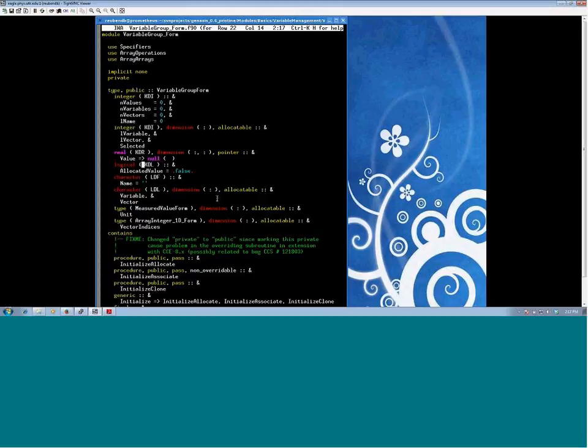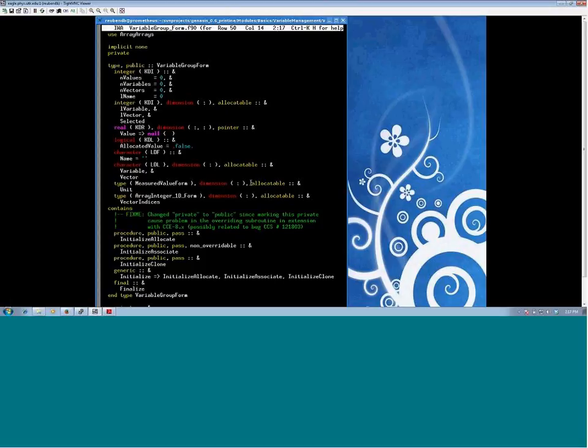So what's the deal with type-bound procedures? In Fortran 95, if you have procedures, you usually only have them in the module, where you specify a procedure. But with a type-bound procedure, you can have a procedure that's attached to the derived type. So here's an example. This derived type has data members, and also has another type as a member. It also has a procedure attached to it. In this case, initialize allocate is a procedure, or in object-oriented parlance, a method of this derived type.